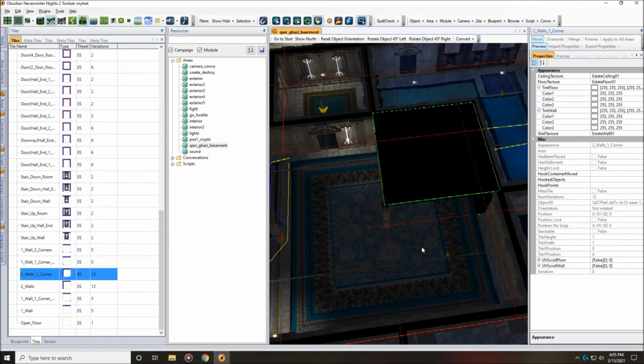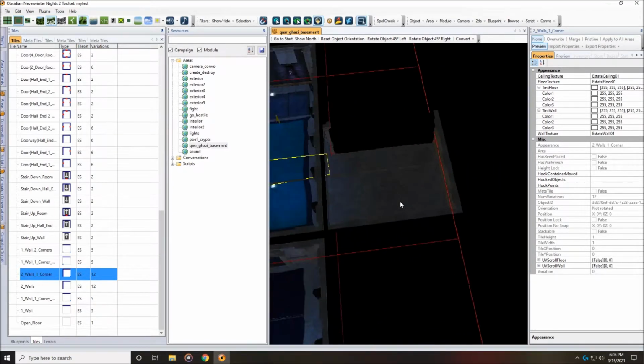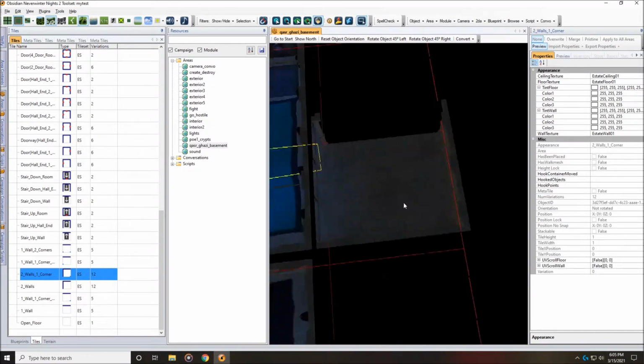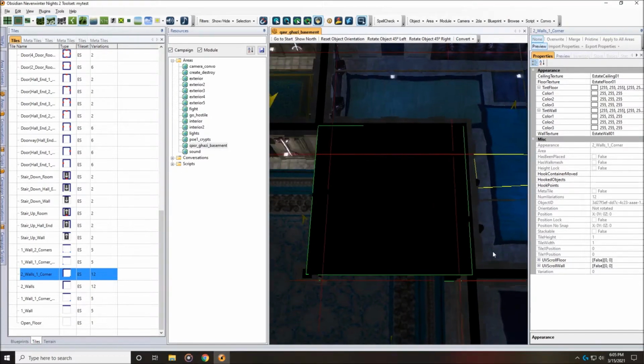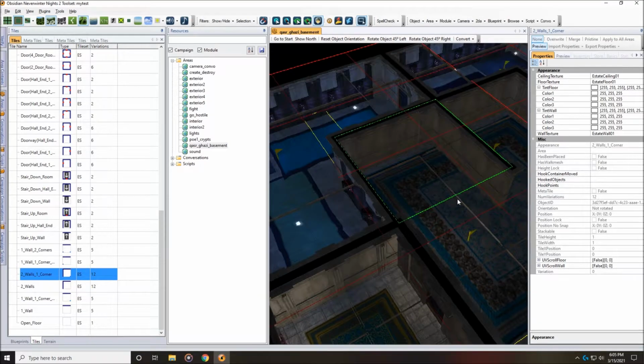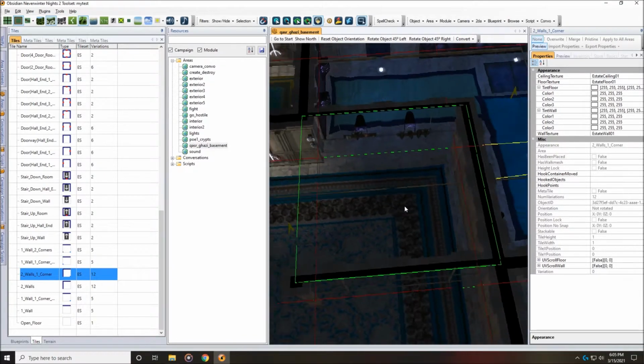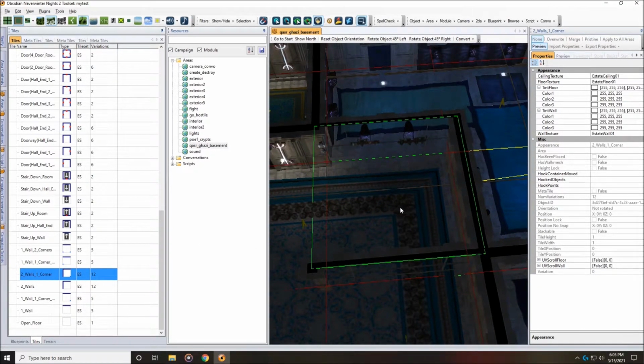Now if you move your mouse, you can see it's going to show that tile right there. Let's put it off to the side so you can see what we're dealing with. On your keyboard, this is where you're going to use your up, down, left and right arrows. What we want to do is rotate it into the corner, because right now it is not in the right rotated position. So put your mouse wherever you want to place a tile, and then use your left and right arrow buttons to rotate it so it's set where you want it.